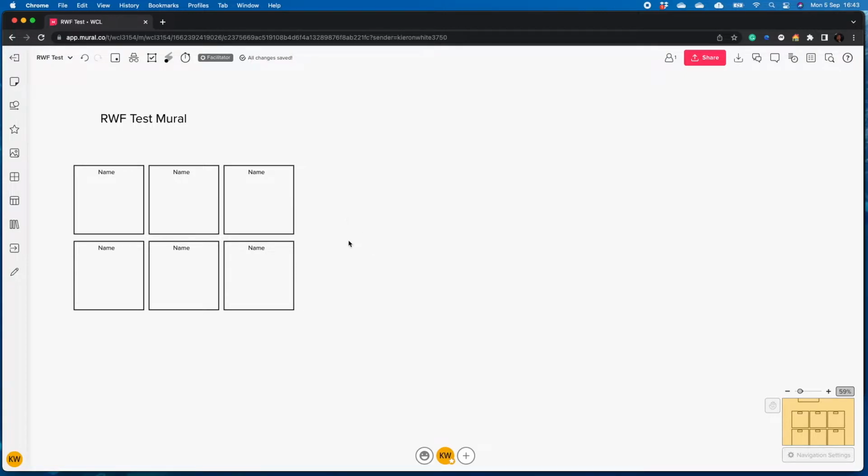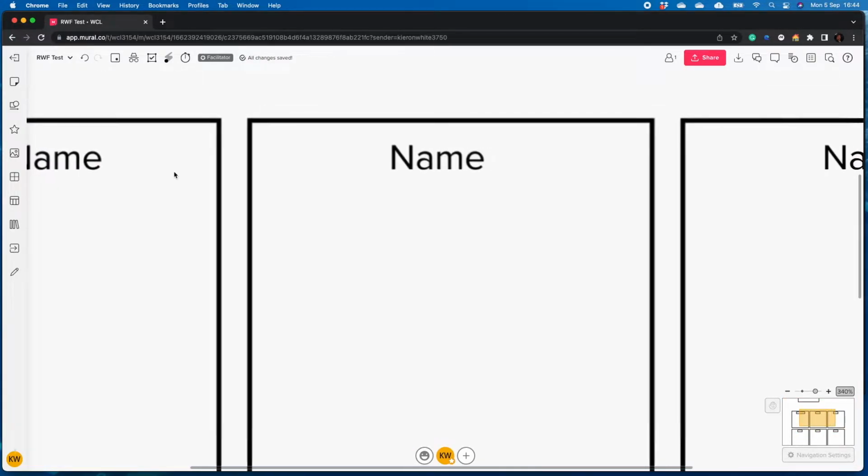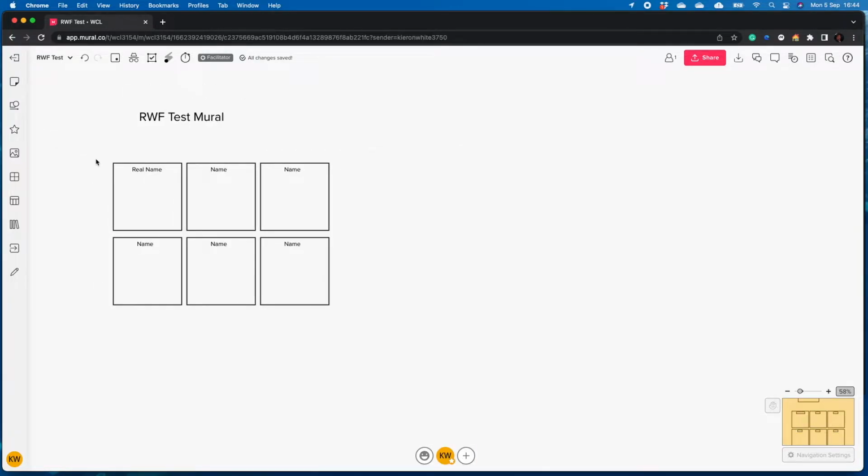So when we get into the workshop, I'm going to say to my participants, I'll put the real names here. Before they come into the session, I will put their names here. Let's just widen that across, put it back in the middle. You can fiddle around all day long. Somehow or other, I've added this line, so I'm just going to click on it and delete. So that's now gone. And then I'm going to say to them when they come in, I'd like them just to spend a minute on their own. So I'm going to send them an invite to share this MURAL with them. I'll show you how you do that in the end.